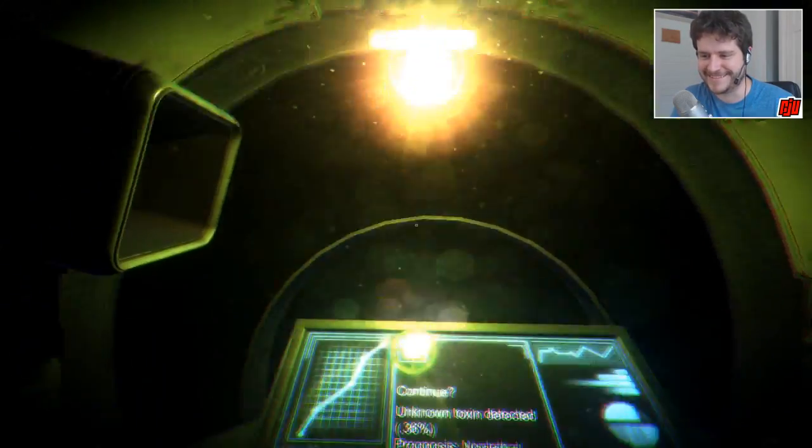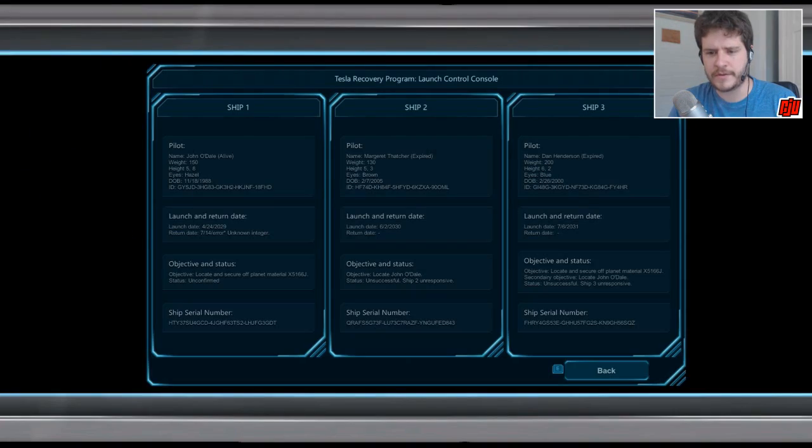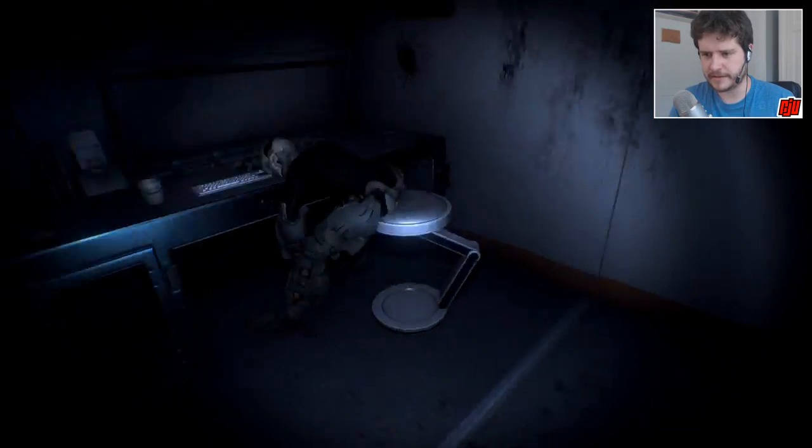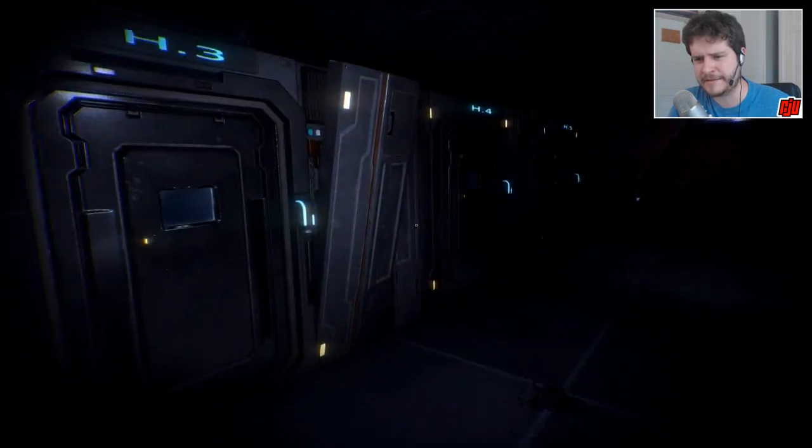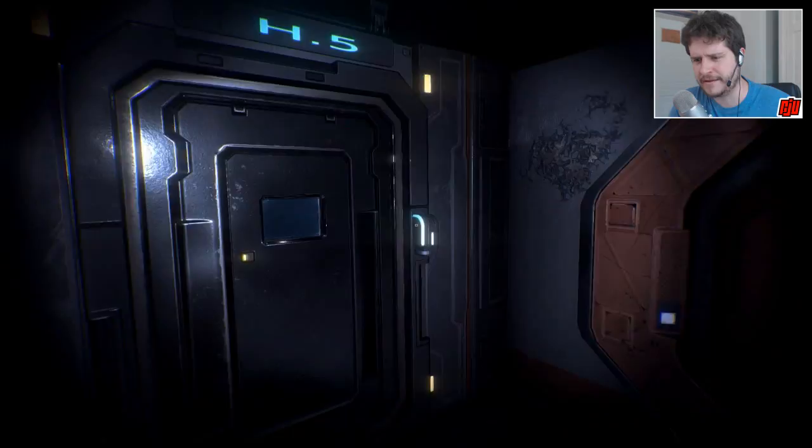I don't see any other buttons, so I guess I've got to. John O'Dale is alive. Margaret Thatcher is dead. Yep. I guess I don't have the card anymore because I just slotted it in there. Right, the security door. Whoa! Shh. H5, right? That's my home. Over here. Last one on the left.